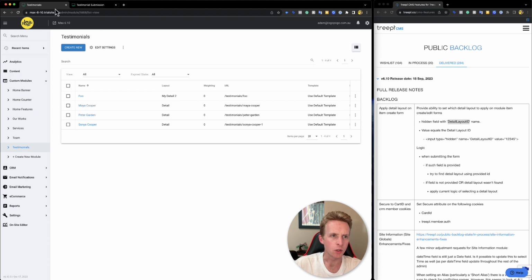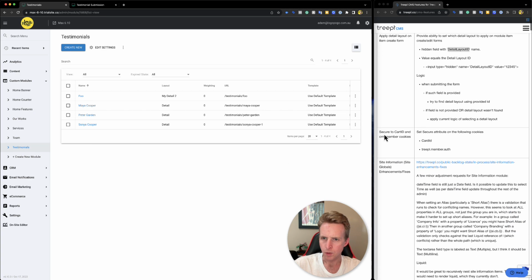Okay, so obviously you can enhance that with some sort of drop down if you want to populate multiple detail layouts so that the user can select those. It doesn't have to be a hidden field, or you could programmatically determine that based on how they're coming to that form or other things that they've selected. So it's flexible in that regard. You don't have to just hard code that ID all the time. But yeah, that'll open up a few more possibilities for user-submitted items.